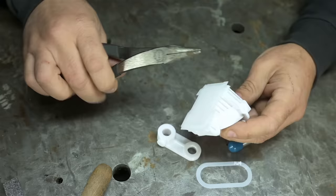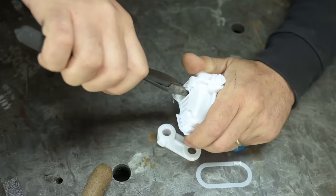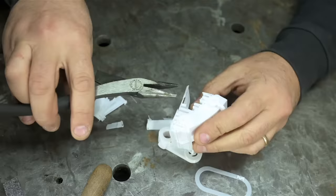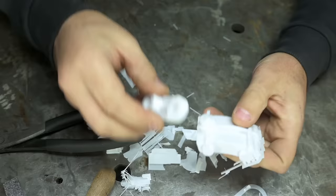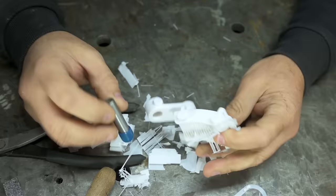I even dug some aluminum out of the scrap pile, and then I remembered I have a 3D printer. This is pretty old filament. These supports don't really want to come off. Give me a minute. I'll put this together. This is just a little swing arm that holds the nib. I'm going to clean this up, get some hardware on it, we'll mount it and give it a try.